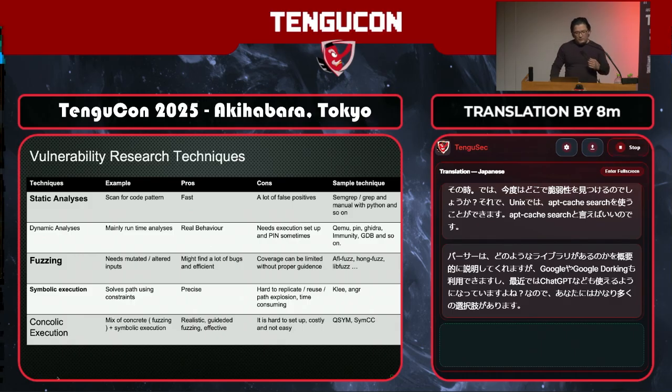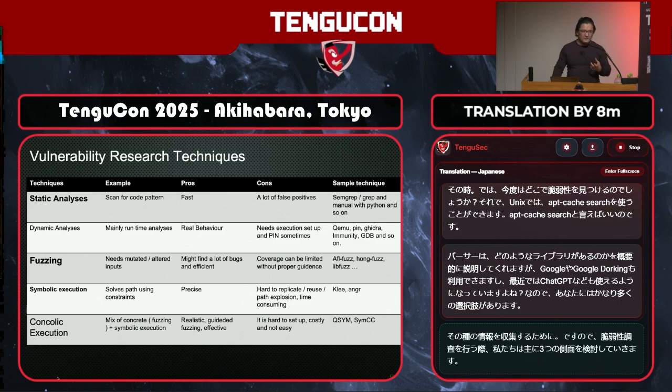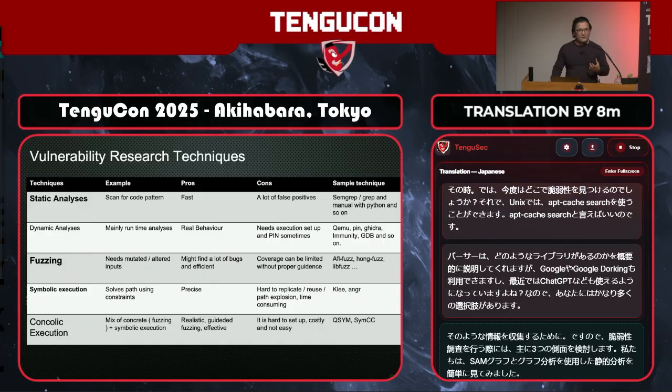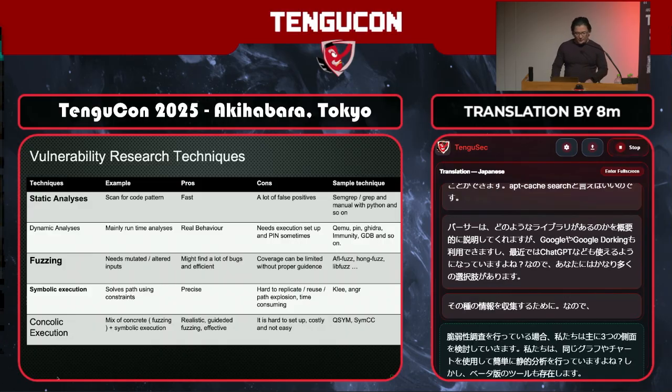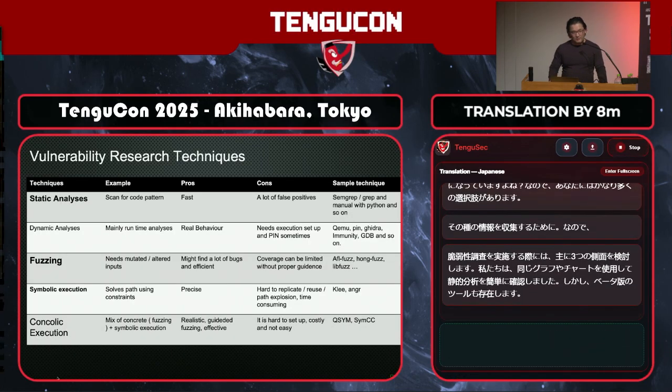When you're doing vulnerability research, we're going to look at mainly three aspects. We briefly looked at static analysis using Semgrep and grep, right? But there are also paid tools out there, which I don't normally use since nobody pays for this, always, right? So we don't use that. But there are a lot of tools there. I'm not going to say their names out loud.